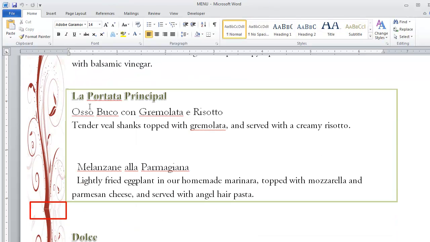Alright, the border around the main entrees that you have on your menu is a bit too faded, so you might also want to make this pop. You might be able to either darken the green or use double lines. But try to do something that basically makes it stand out. The other thing that you can do is add a three-dimensional effect to the box, which is doable. I'll let you guys do a little bit of research to figure out how to do that, but that is a feature that you are able to do on Word.